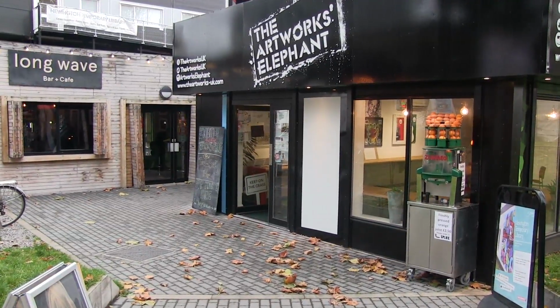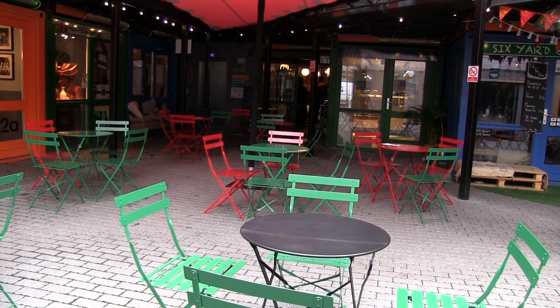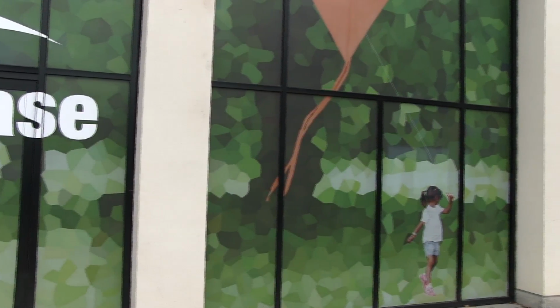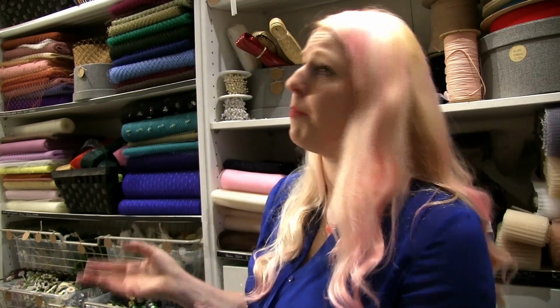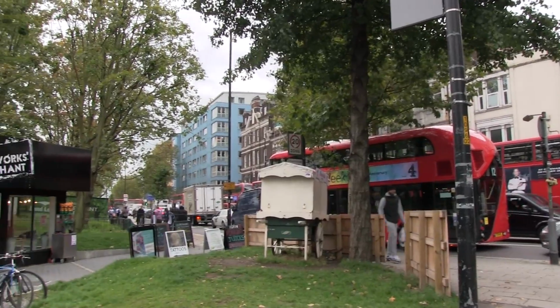They would still be supporting small businesses, but simply changing how it looks by making it more approachable and appealing. And the people running these changes are making sure the Artworks unit holders are fully updated. The box park is owned by Lend-Lease, and Lend-Lease is the people who are responsible for the Elephant Park development. So anything major that's happening on site, we will definitely know about it. I feel like I'm part of the regeneration. I feel like this here and all the small independent local businesses that are occupying the units at the Artworks, it's part of the regeneration.